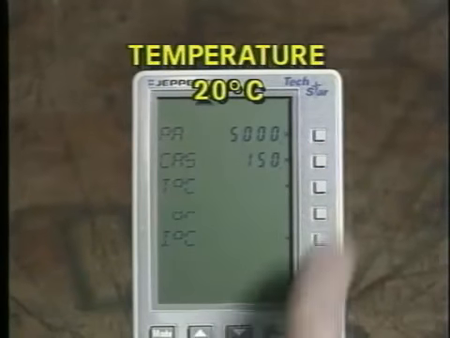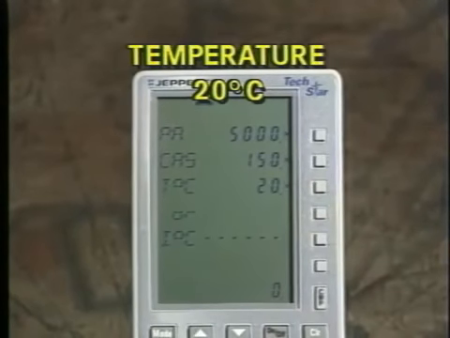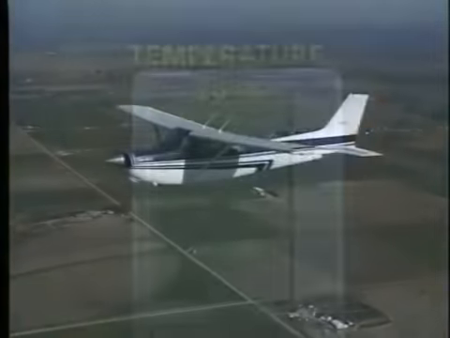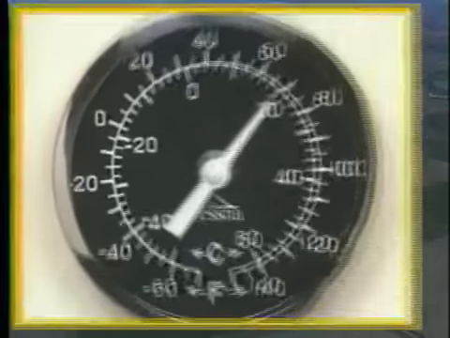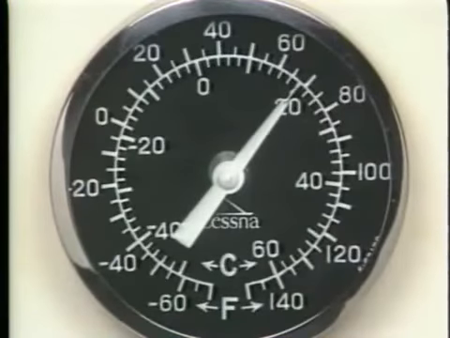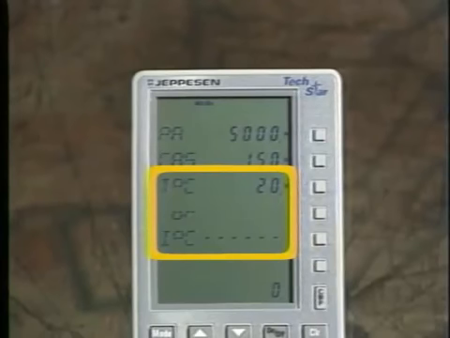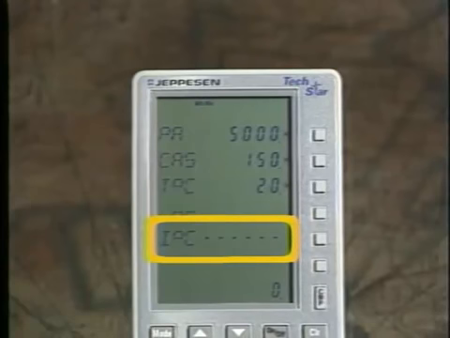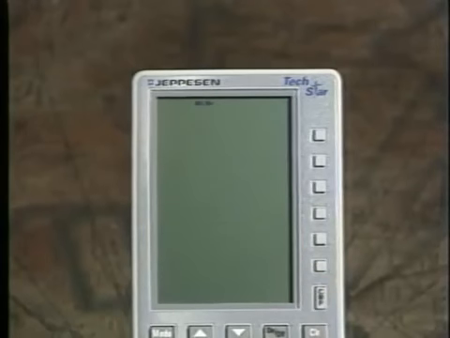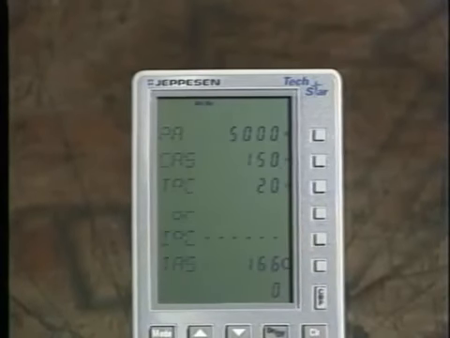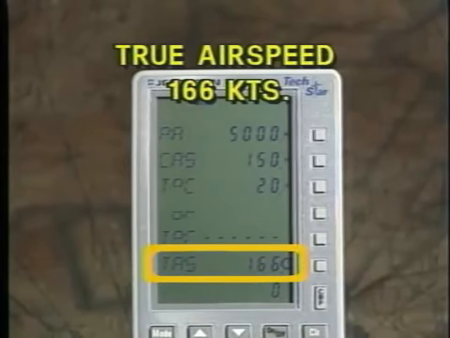and the temperature. Since the temperature was determined from a forecast, we need to input the temperature into the true temperature parameter line. Had we obtained the temperature while in flight from the outside temperature gauge, this value would have been entered in the indicated temperature line. Notice that once you've entered a value into one of the OR variables, meaning the value can go into either line, dashes appear in the line next to the other variable. Now press the compute key. The true airspeed, in this example, is 166 knots.